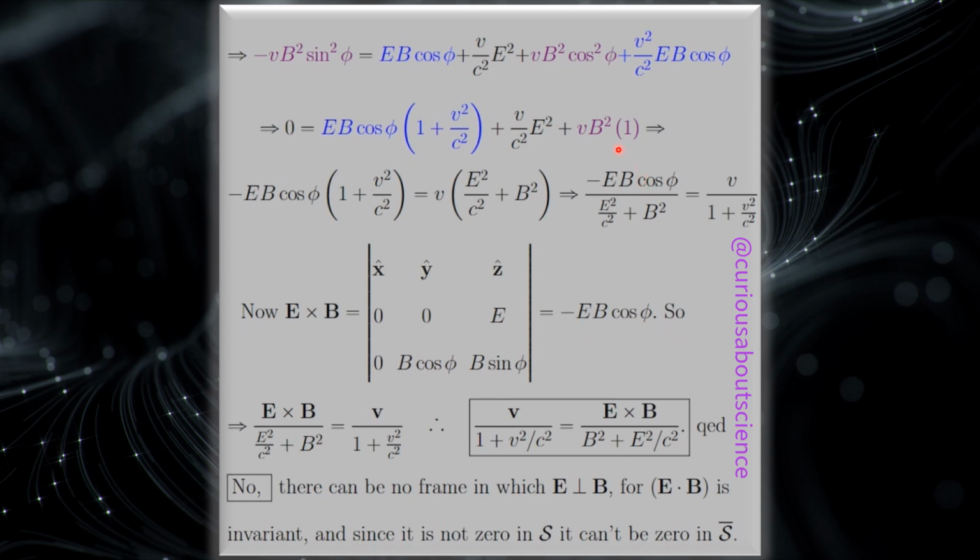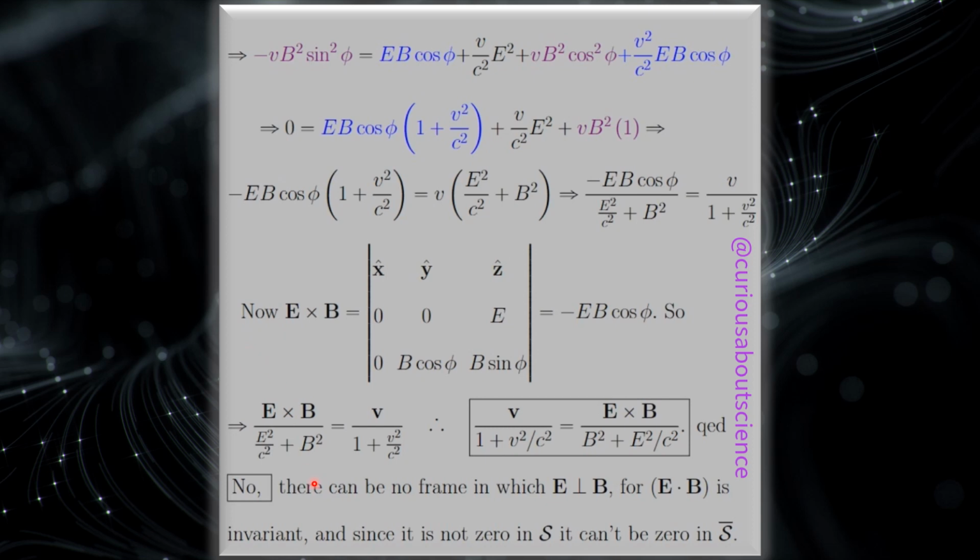So if that's the case, we can turn this numerator and rewrite it in terms of E cross B. And if we turn this back into the vectorization, we have E cross B vectors. And so this little v here needs to be rewritten as a vector as well, because we know that E cross B is a vector. So what this is really showing here is a nice way to see that the invariance is coming through. So that's pretty cool to me. What a wild result to see, but that's pretty cool.